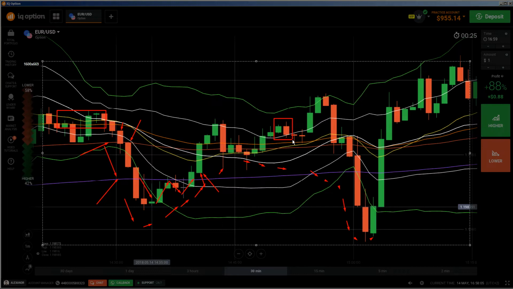So that is the reason why it's important to get a rejection. Because if you enter into a trade after this engulfing candle, you will get mostly out of the money. But that is the reason of the EMAs. That is what I'm telling you. If you have flat EMAs and crossing EMAs like here, you have to be carefully, because if they are crossing, if they are flat, price will mostly reject from it.